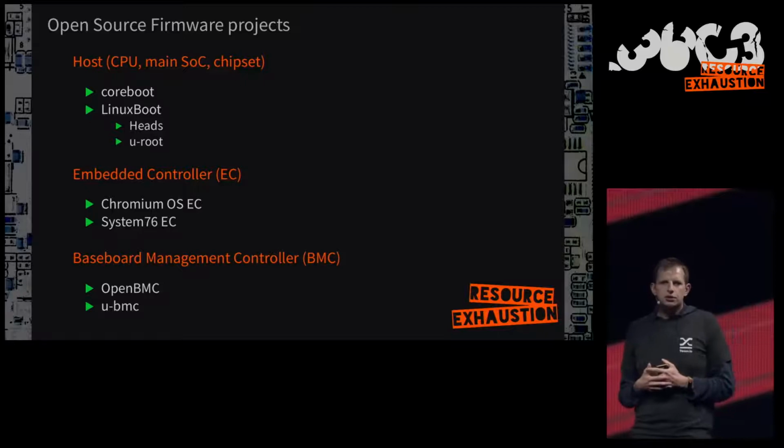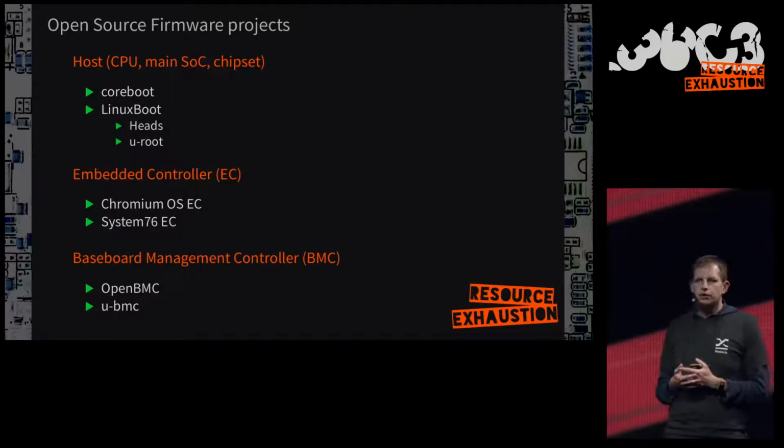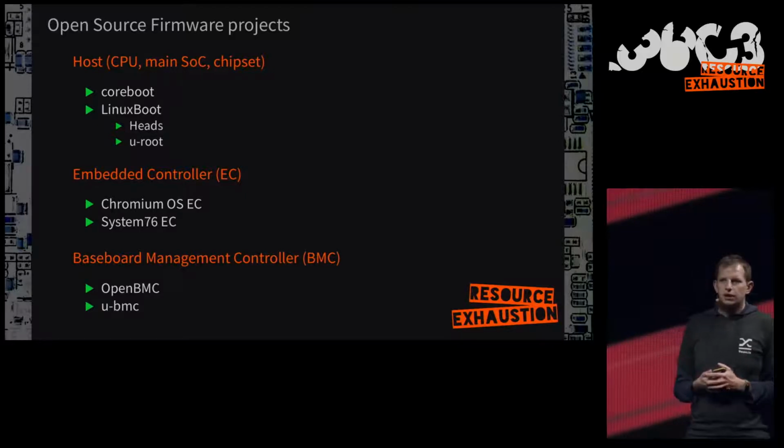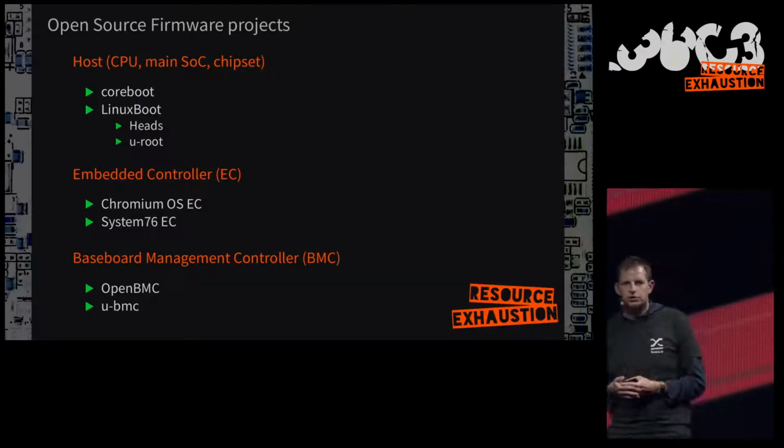For embedded controllers, we have the projects from Google for the Chromebooks. There's lots of open source implementations, but they only apply to very specific hardware. You can find all of the stuff on the web, of course. And then System76 is also currently working in that field for their laptops. And eventually, for the BMCs I just introduced you to, there's also 2 projects. There is the OpenBMC project and the uroot project.